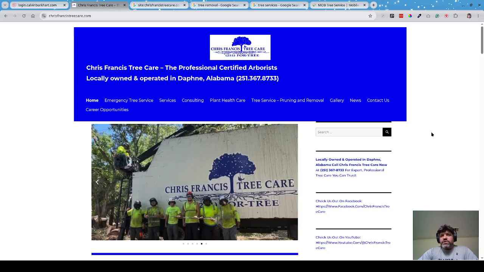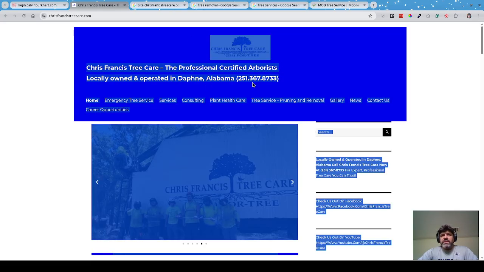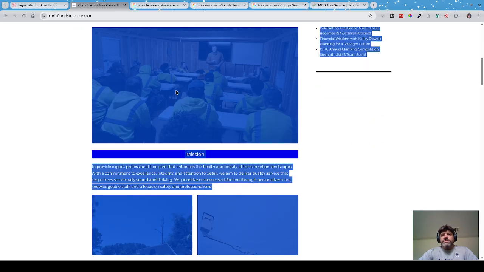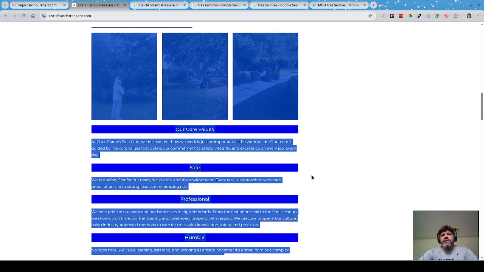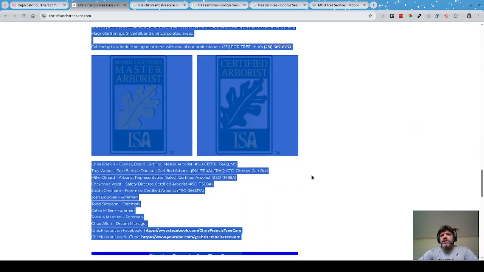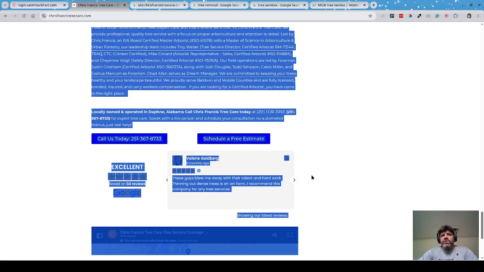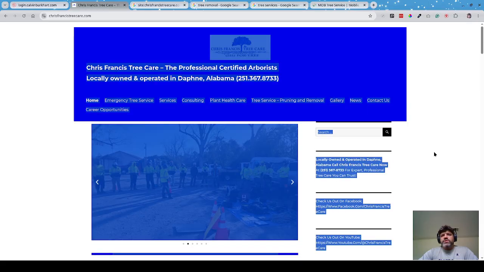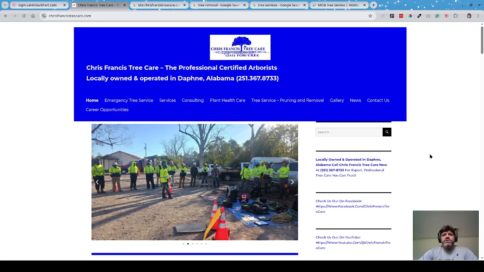So the first thing that I'm going to cover real quick is content, and that's basically anything that's highlighted on your front page here, including the images, what the images are saved as, what's behind the images. All of that is included in content. The idea here is to have enough content on your front page to work in all the keywords and key terms that people are going to be using when they're searching for your types of services.